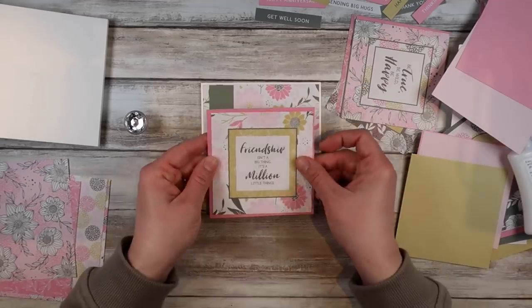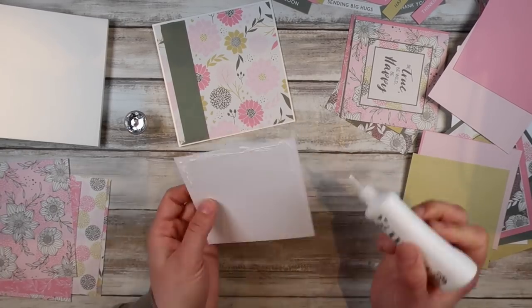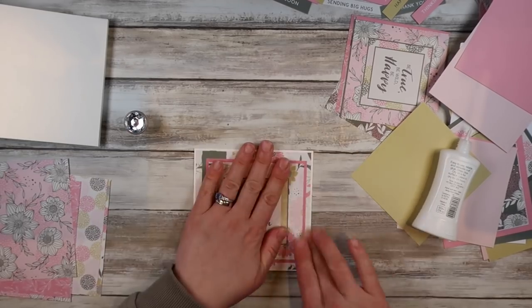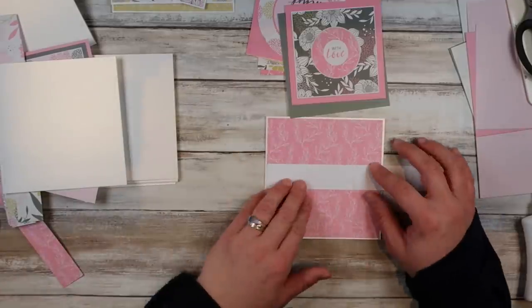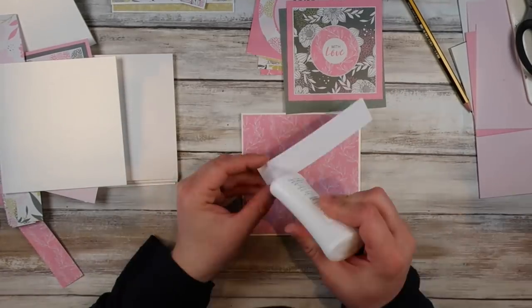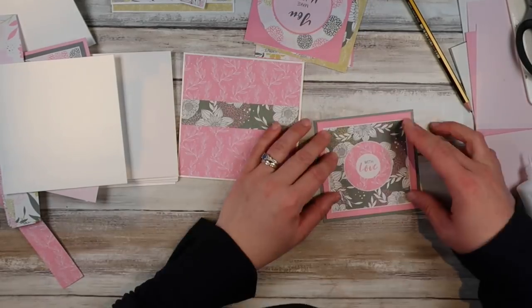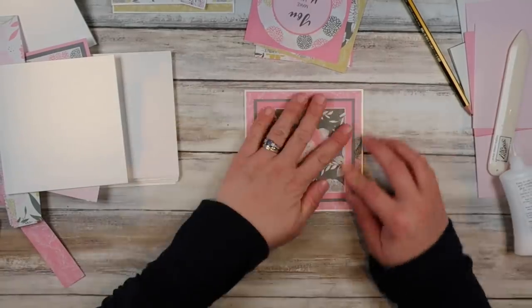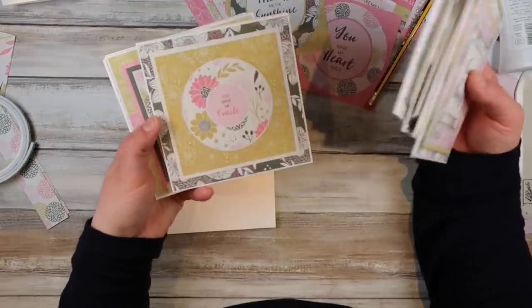Here I've taken one of the backing papers, added a strip which is one of my scrap strips, and I'm going to mount this one onto some of that coloured paper and stick it down. What happened was I made up a whole bunch of these cards over two different nights of creating, and I knocked a pint glass of water all over my desk. I lost a lot of the elements and had to recut a bunch of them, but I didn't lose any of the cards — thank goodness. I totally soaked my whole entire desk.